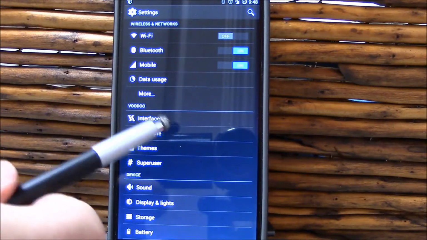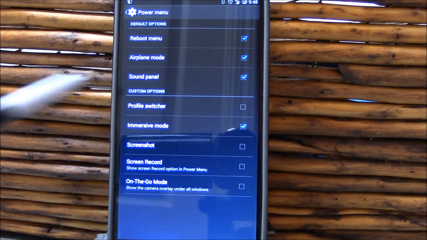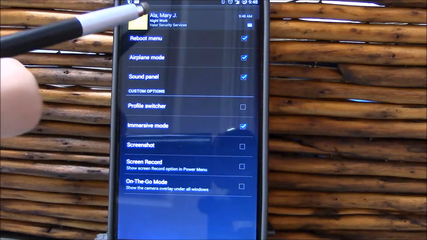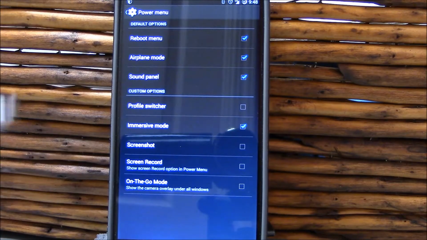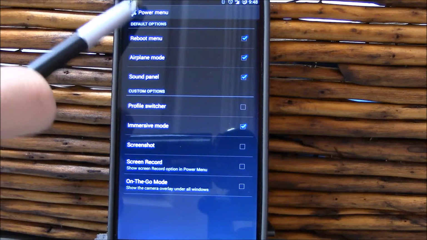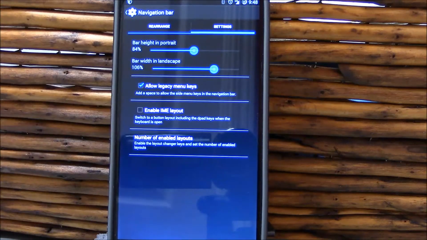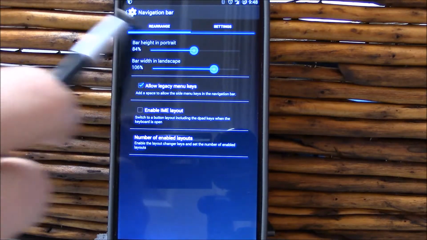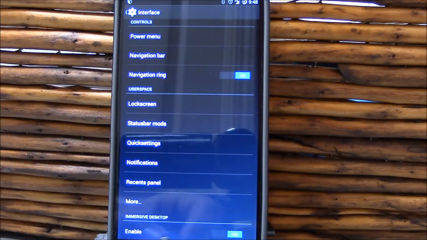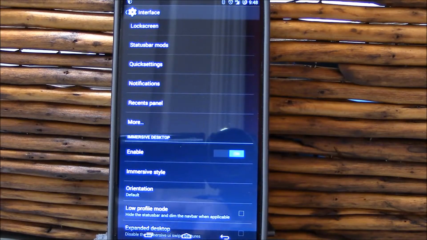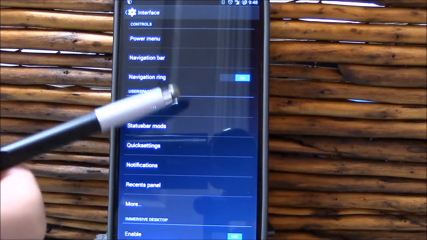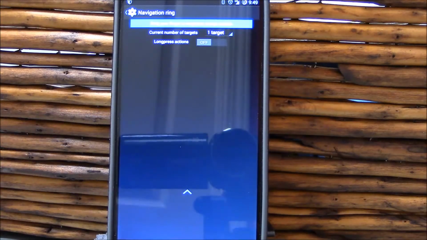First of all, you might be asking yourself, why this ROM? Well, as with some other options I've reviewed here lately, you get a plethora of options for customization. And they do theirs rather well as far as keeping it clean. You have power menu options here, you got navigation bar options here, as you can see, and you can change the width and the height, add keys. I did notice again, one of the complaints I had before is when you add 5 buttons, they still squish them together so they don't take advantage of the outer edges, which is a comfort thing that would be nice to have. Got your navigation ring.